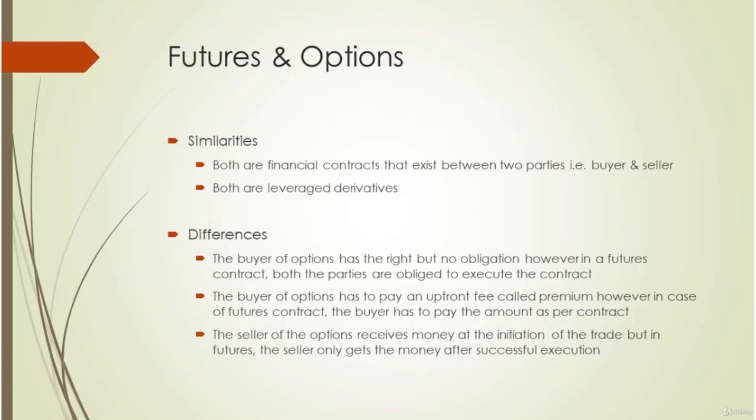Both buyer and seller are required to have a certain amount of margin on hand. Unlike an option buyer, in futures, a trader has to pay a required margin amount, approximately 20% of full value, and he may also be required to top up that margin if the underlying security moves against him. But the option buyer owns the contract outright, so no further funds will be required from him. This is the main reason why futures trading is generally riskier than options trading.